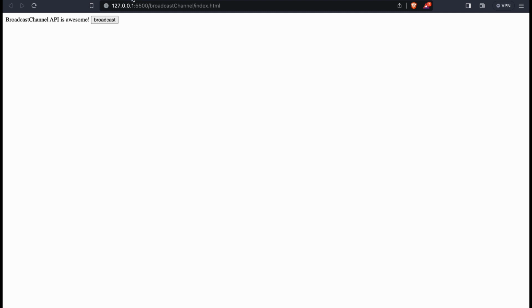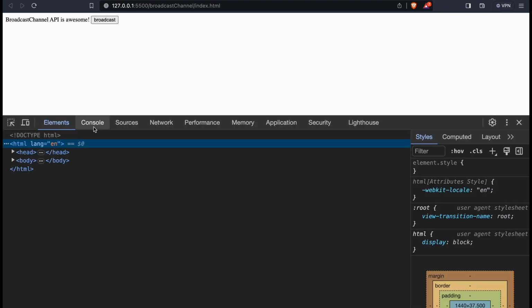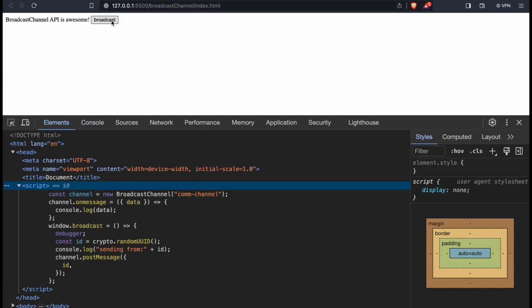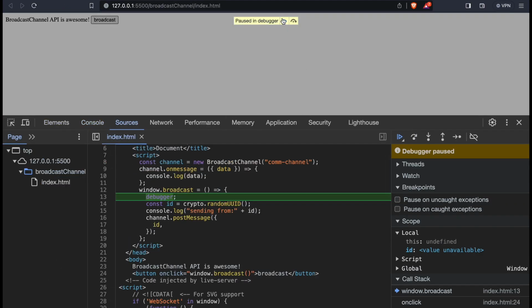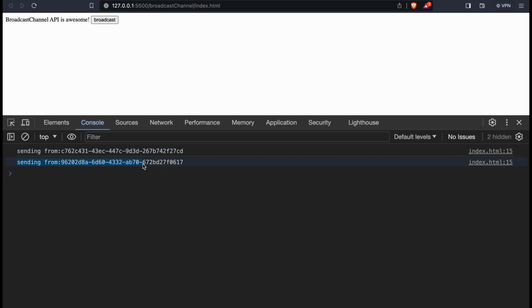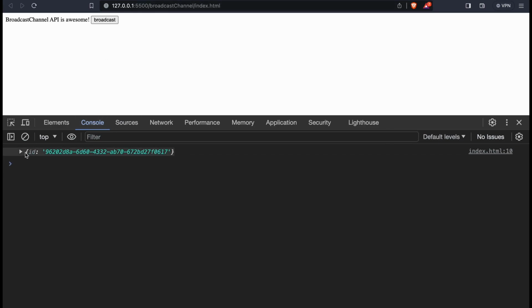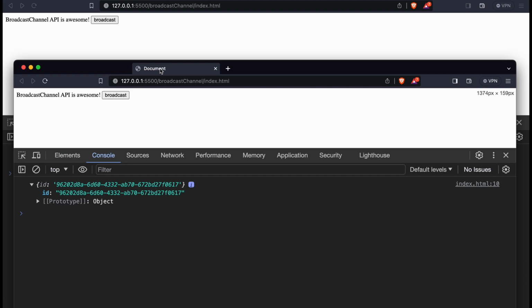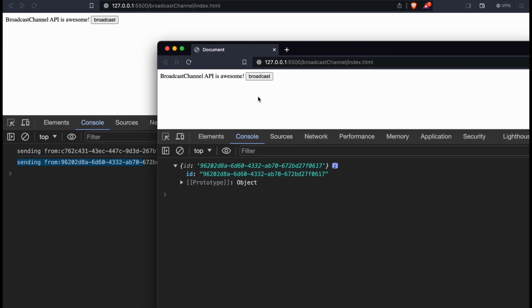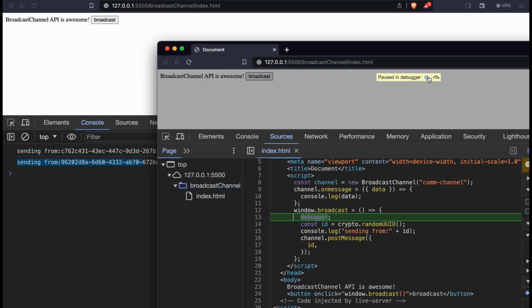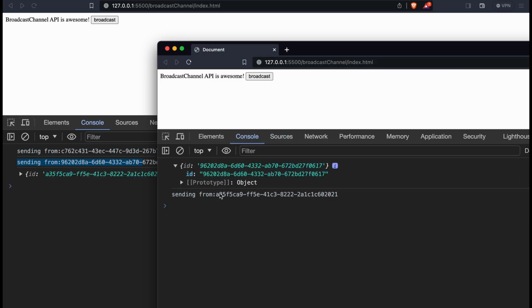And if I duplicate this tab and then click on this particular button again, this time it broadcasts again, sending the message, and here we have received it. This is the magic of the BroadcastChannel API. And if you want to see the magic with windows, I'll just extract it outside, and this time I'll broadcast a message from this particular window, and the message will not be received here but inside this other window.